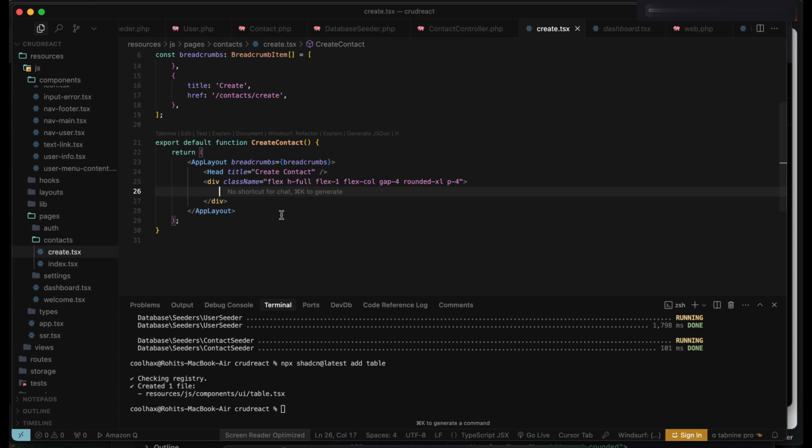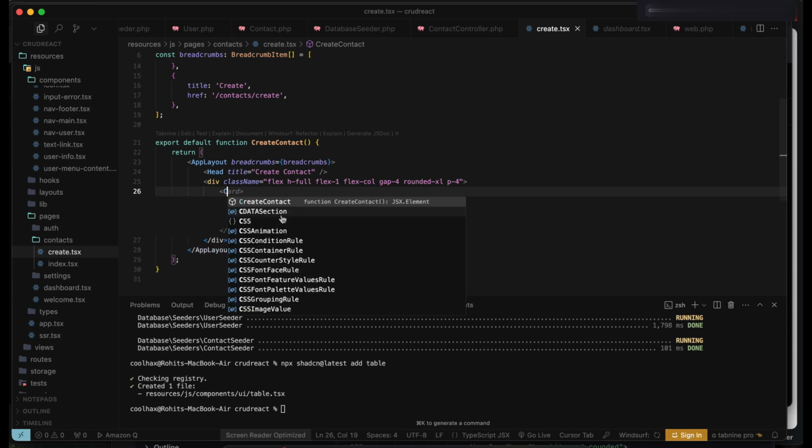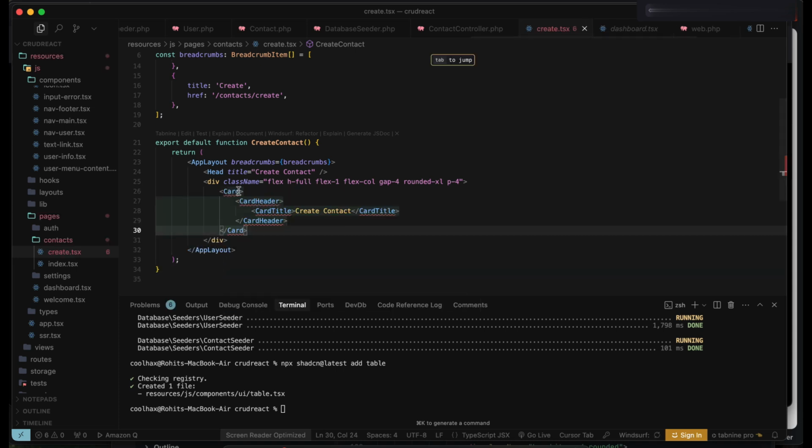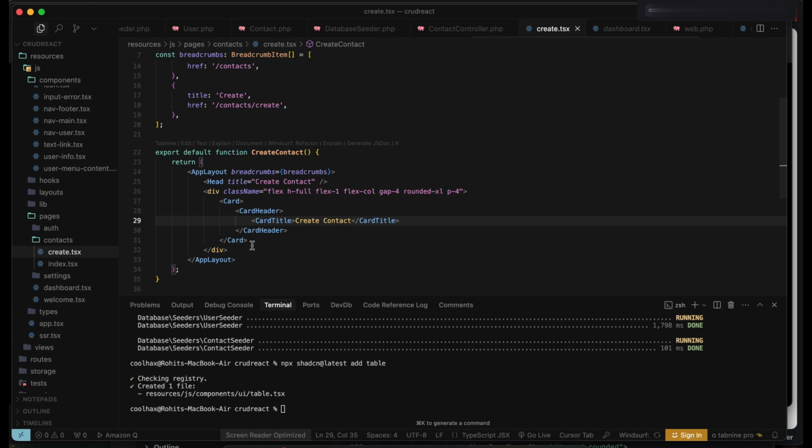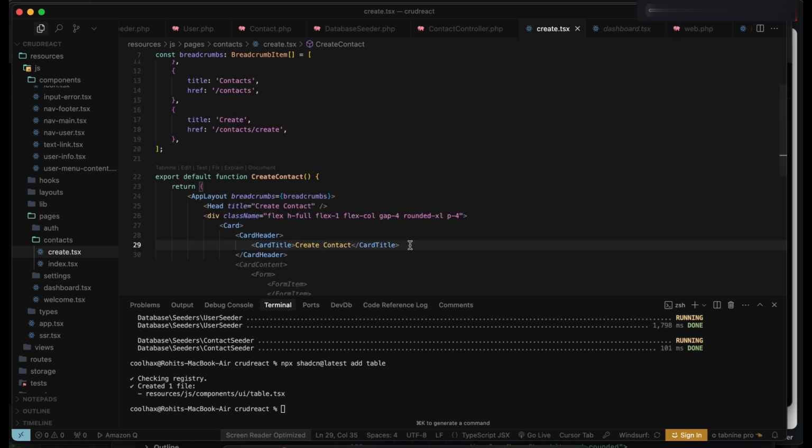So we can make the card, card header. We need to import card and card header. Okay, card title. I think we can do something different.